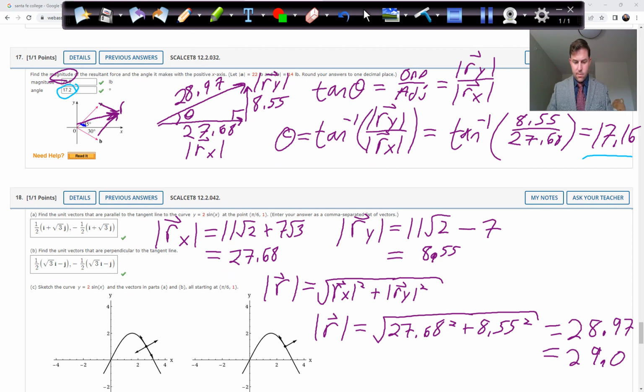Kind of a, I'll admit, kind of a long problem, but a useful one. You'll see these a lot, especially, like I say, if you do physics or engineering. You'll do a lot of force balance problems where you decompose these forces into their x, y, and even z components. And then you add all the components that match, x's with x's, y's with y's, z's with z's, and you can find the overall resultant.